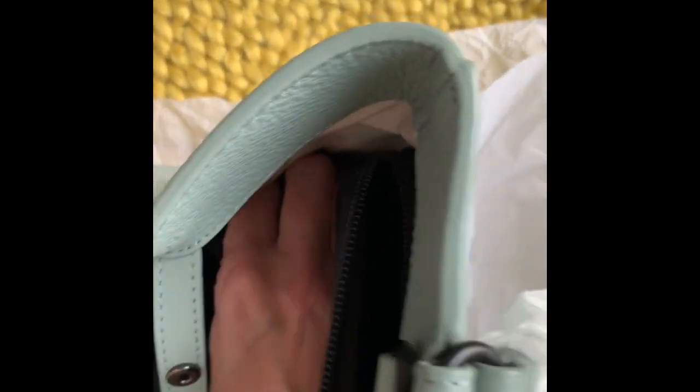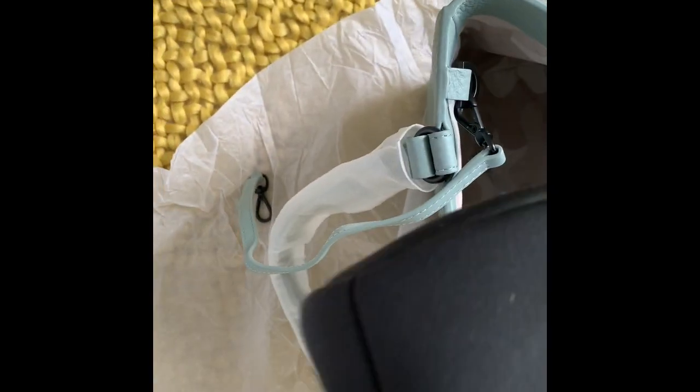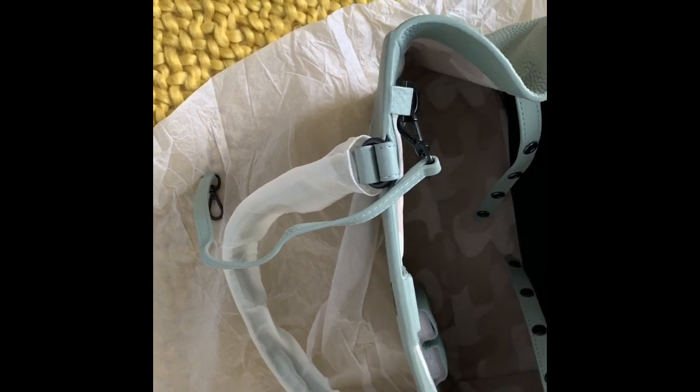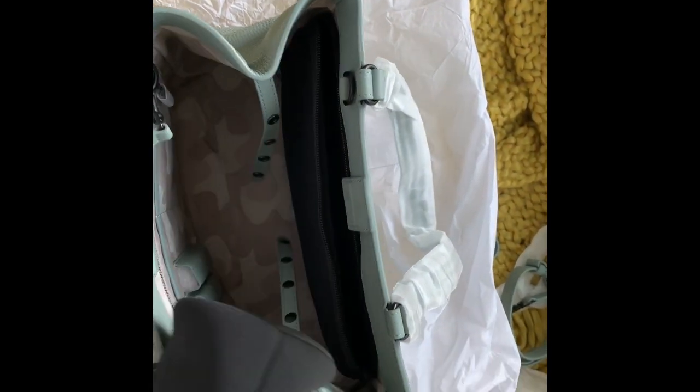so we've got our neoprene bottle holder here. It detaches with a snap. You heard that. There's our little snap closure. Now this is a little collapsed as well, just from travel.